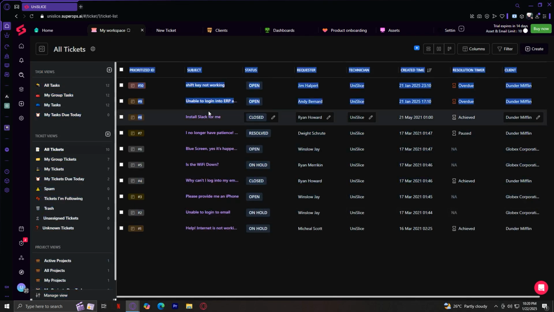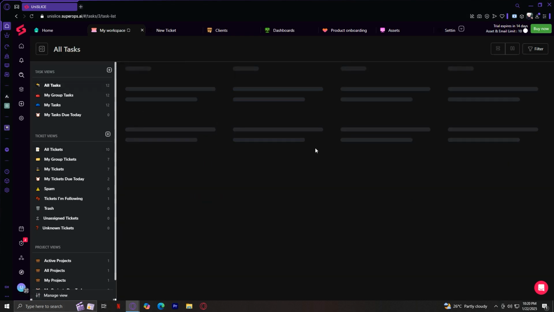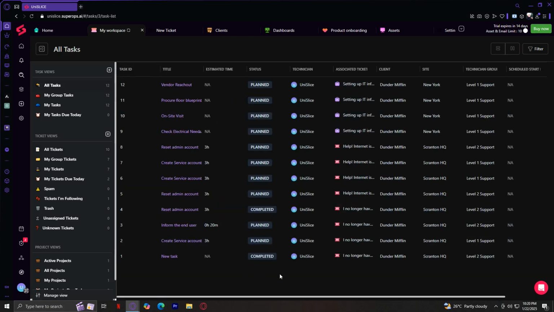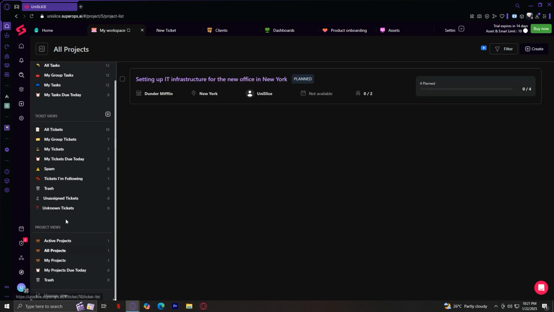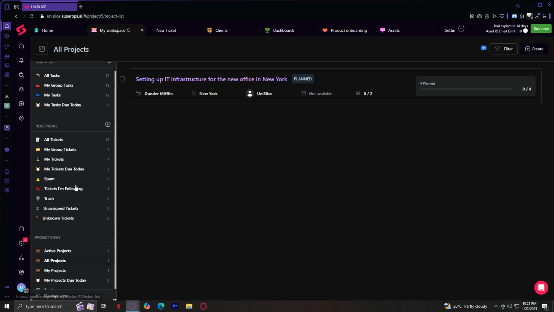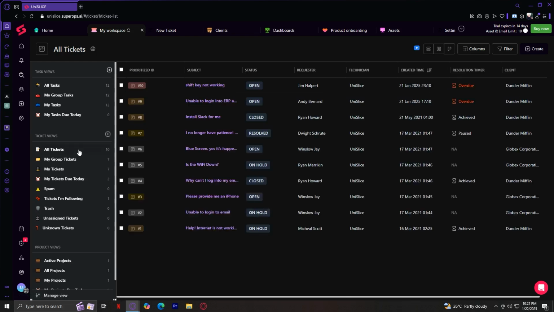This is where it's going to appear. As you can see, all of these are different tickets that are already in your workspace. You could even check all of the tasks so that you could know which ones are coming up or which ones are at their due date. If you scroll down through the list, you can see that there's also projects over here. You can check these out. You could check group tickets, my tickets, and basically all of these different things that give you different lists and different specific organized things.